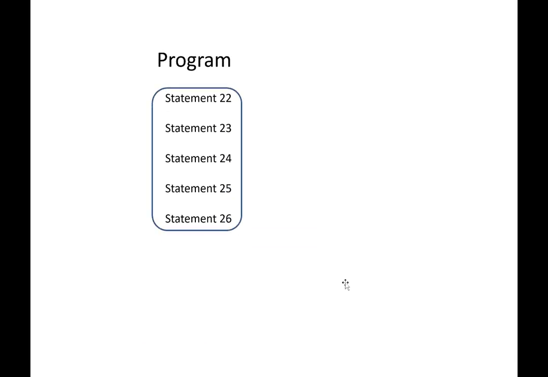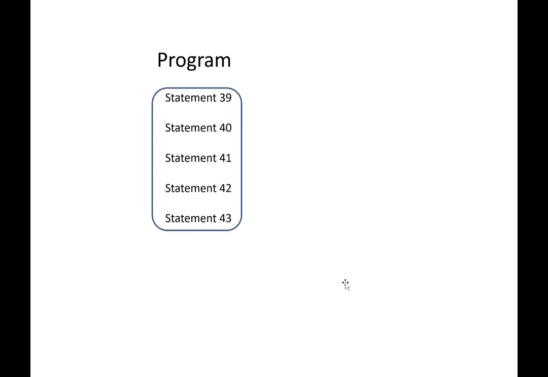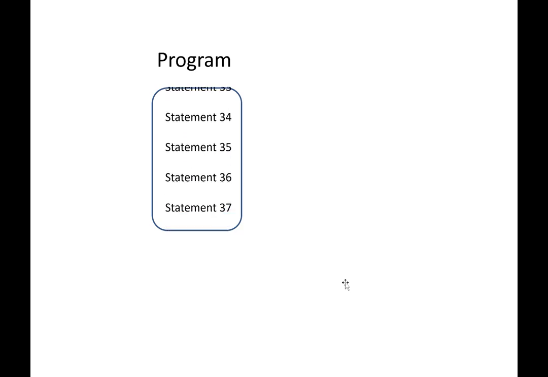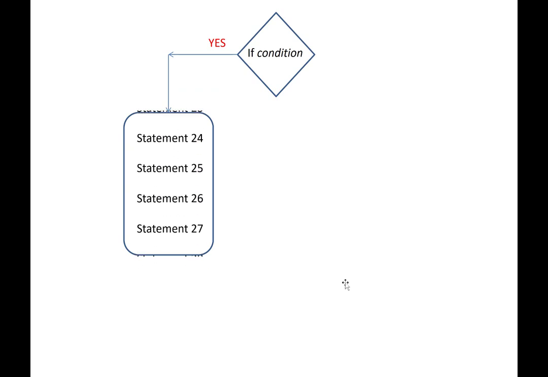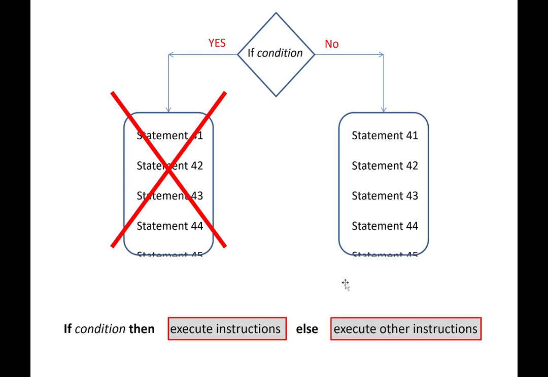A program is basically a sequence of instructions. Often you want to execute some instructions only if a condition is verified. How do you tell a computer to do that? Well, that is what we call the if statement. You say if condition, then execute some instructions. Else, if the condition is not true, then execute some other instructions. So we write it: if condition, then execute instructions, else execute other instructions. By the way, the else part is not always necessary. So you can have if condition, then do that, period. So let's see the syntax and how we do that in Python.